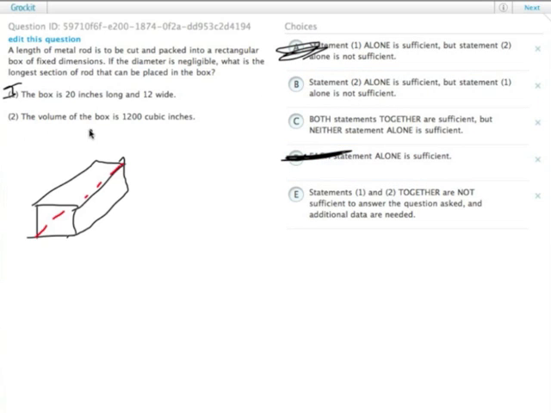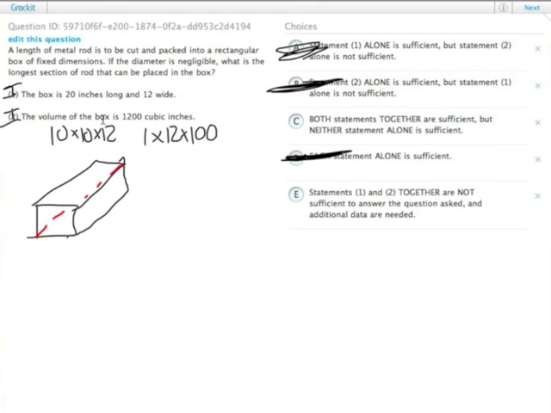Statement 2 tells us that the volume of the box is 1200, but that doesn't give us the actual dimensions, and a 10 by 10 by 12 box would be very different from a 1 by 12 by 100 box. Obviously, the one with a single dimension of 100 will allow for a much longer diagonal. Not knowing which is which, we can't accept that statement as sufficient.